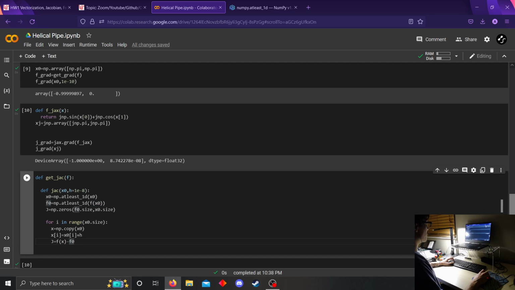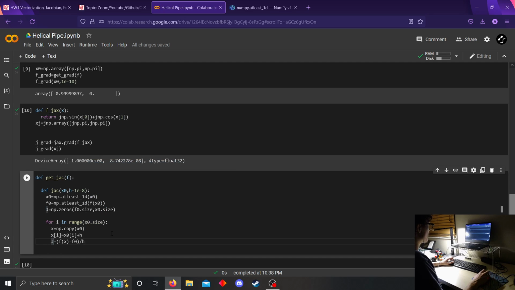So this is going to be f of x, and in this case remember x is equal to basically x plus h. So this is f of x plus h minus f of x all over h.